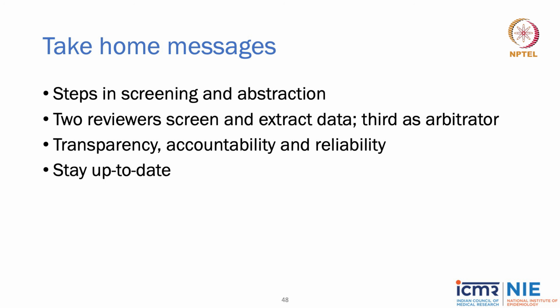Please understand the steps in screening and abstraction and choose your tools in the beginning itself. Import your results, screen the title and the abstract, screen the full text, prepare a very good data abstraction sheet and extract the data. Two reviewers will be screening and extracting data. The third will act as an arbitrator.